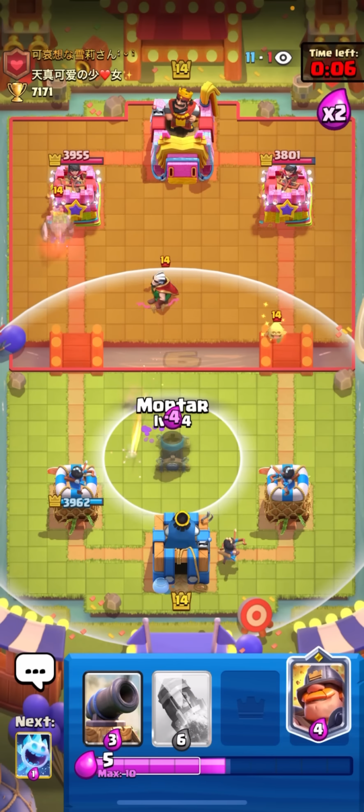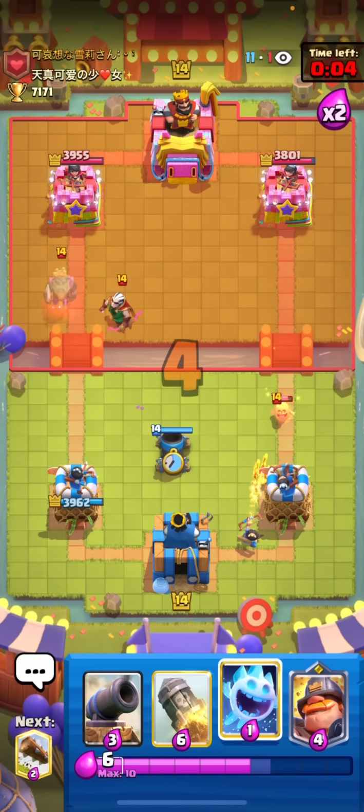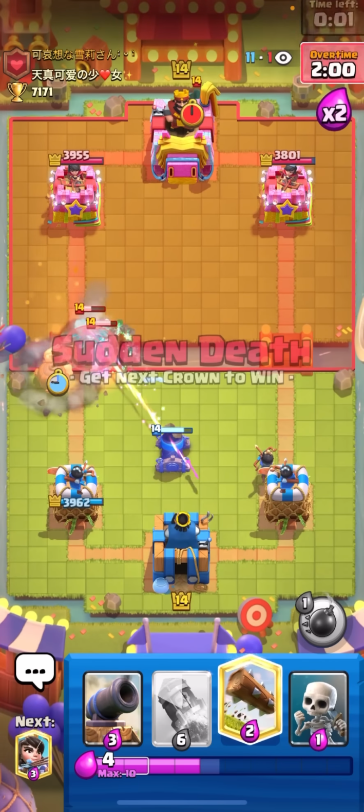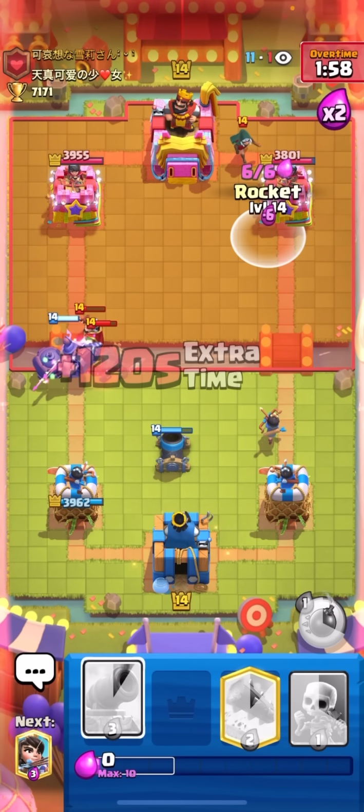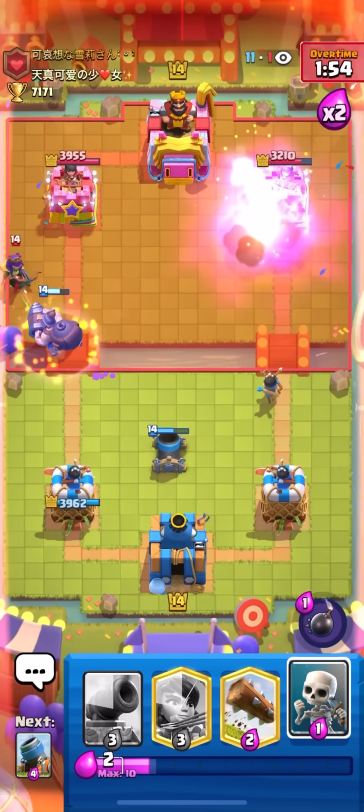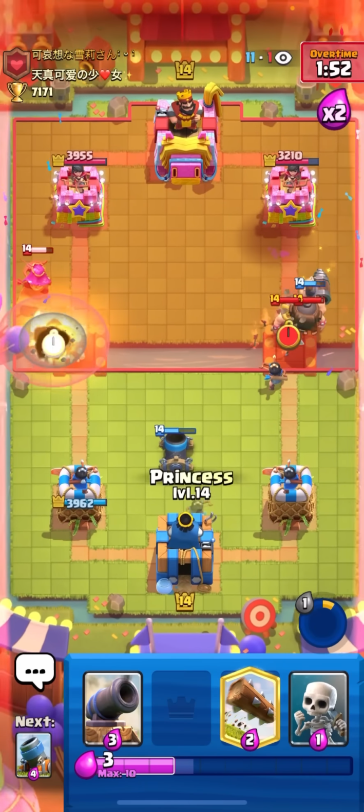Okay, gonna go for a Mortar here because the Mortar will snipe the Magic Archer and then we'll make it die to a log. Just gonna Ice Spirit here. Then you go for Mighty Miner. Nice. Gonna go for a Rocket on that Bandit because I can get away with it. I have a Mortar down already. I have a Queen down. A Mighty Miner down and a Princess down.